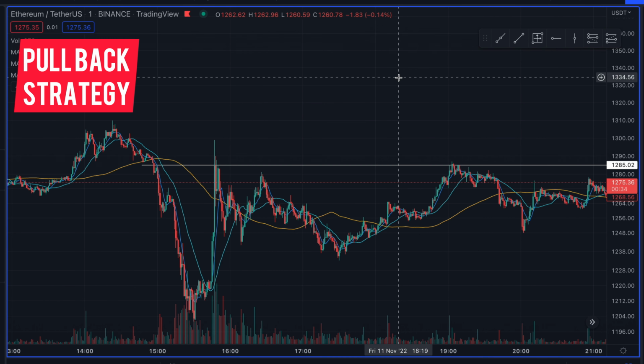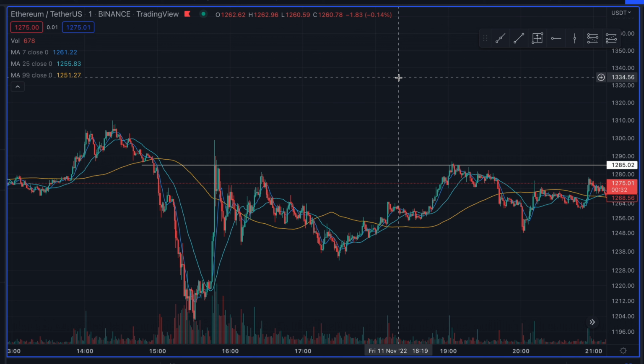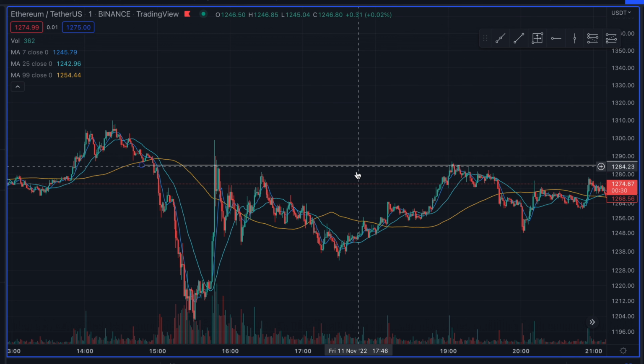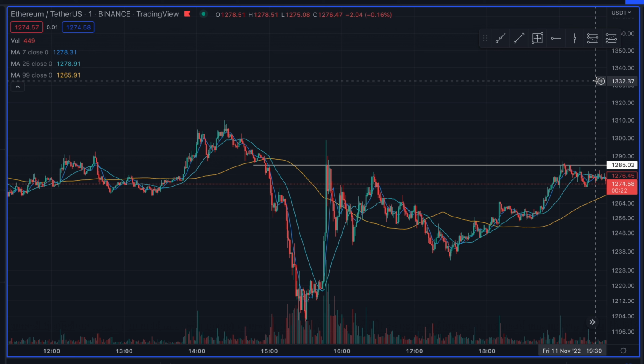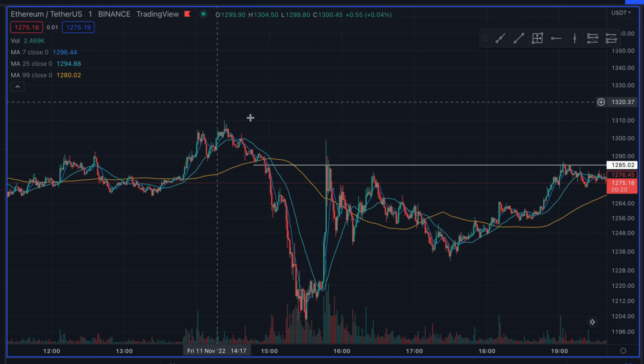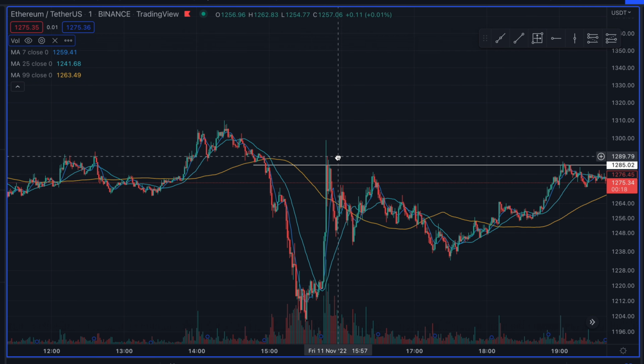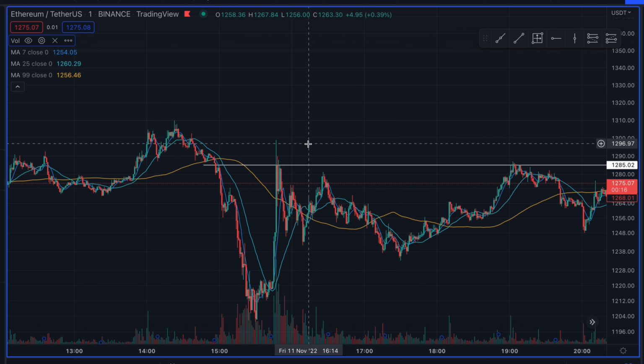Another idea on how to use levels is a pullback strategy. In other words, it's buying or selling when you see a reaction of the price on the level. Let's take a situation when you identify 2 points and decide that it's a level. So in this situation, we see point 1, point 2, and you can say that, okay, it can be a level. What can you do now?